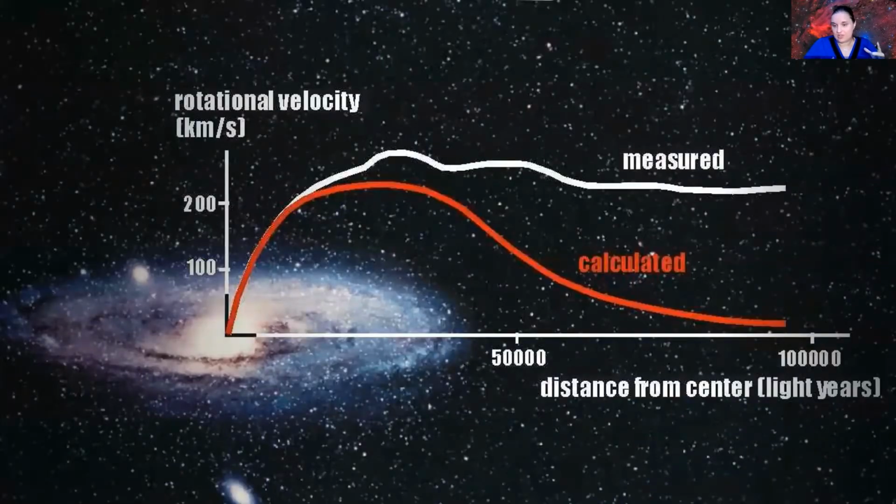So kind of give you a rough idea. Basically, starting from the center of the galaxy and going out to a certain point, it reaches this peak. And we calculated that as you go further and further out, there's less gravitational pull from the center of the galaxy, so it's going to go a little slower. But that wasn't the case. We noticed even the stars further from the edge of our own galaxy were traveling just as fast as some of the stars closer in towards the center.